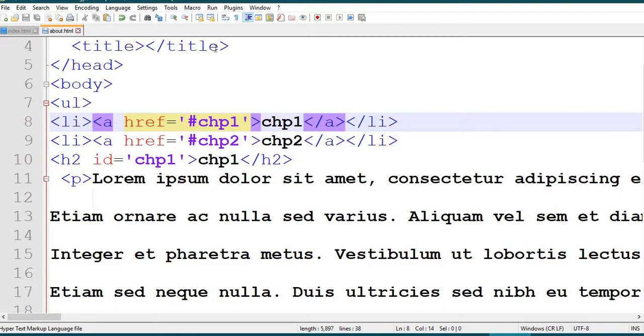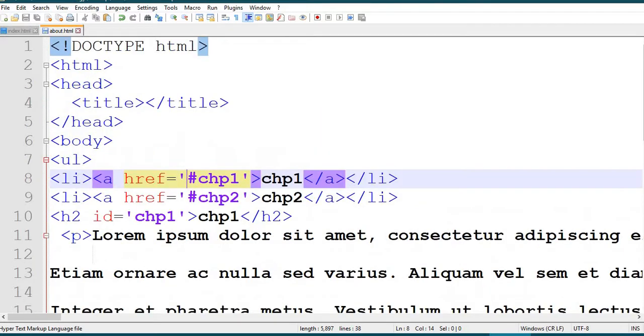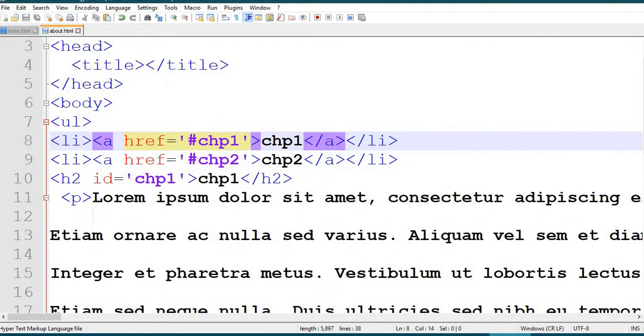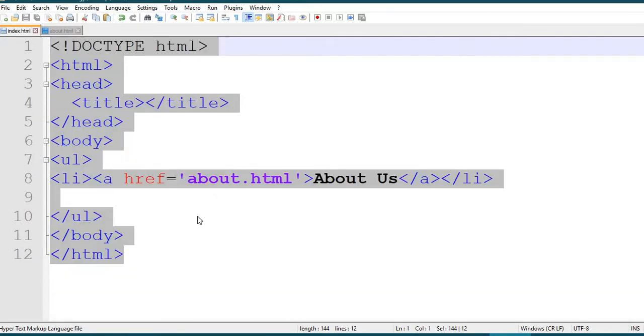We have talked about 3 types of link, and in HTML we have 3 types of link. One, we have the intra-page link. This is what is called intra-page link. When we talk of inter-page, we did create a link here, and that link was for about us. So if you are in this page and you click on about us, it will take you to the other page that we were in. That is what is called an interpage. And the third is what we use, the www.google.com. If you are in your website and you want a link to take the user to another different website, that is going to be called the external links.